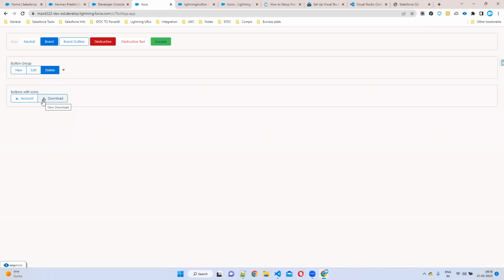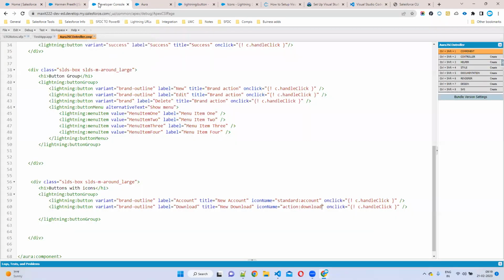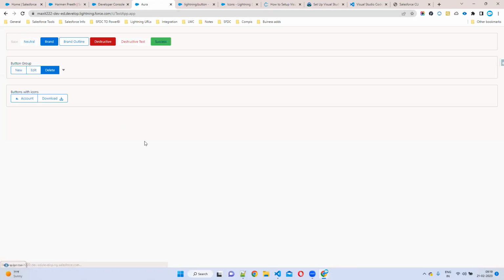Yes. So by default, it is displaying on the left side. If you want to display it on the right side, you can also. We have to use one more attribute called icon position. If you want to change it, which attribute do you have to use? Icon position. So right or left. Now currently it is left, right, madam. If I want to use it on the right side, just replace the position. Can you see, madam, now? Right side. So like this, you can choose buttons with icons.